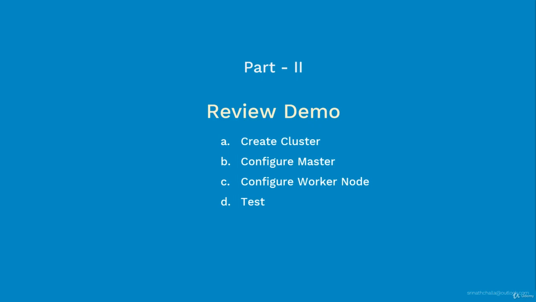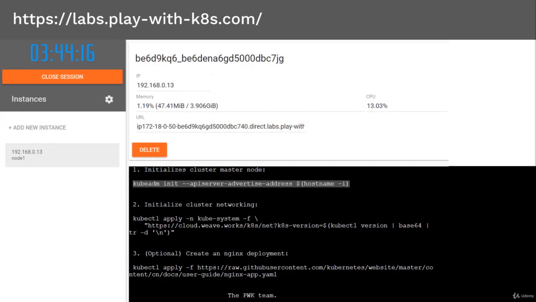Now, let's take a look at the UI of the Play with K8s website. Here is the screen you will get once you log into the site. As I mentioned earlier, there is a 4-hour time limit for every session. You can see the timer on the upper left hand side of the screen. Just below the timer, there is an option to add new instances. You can add up to a maximum of 5 instances. In that case, one instance will be the master and the other 4 instances can be Kubernetes worker nodes.